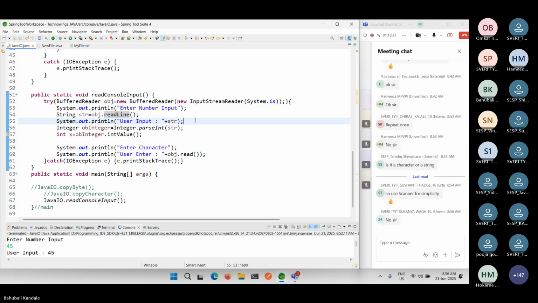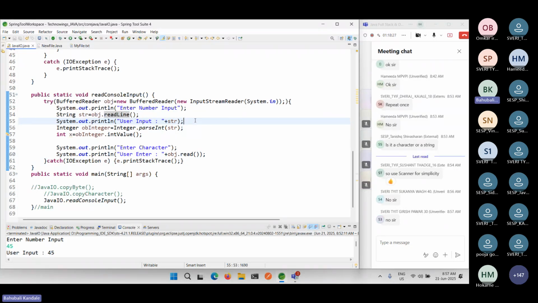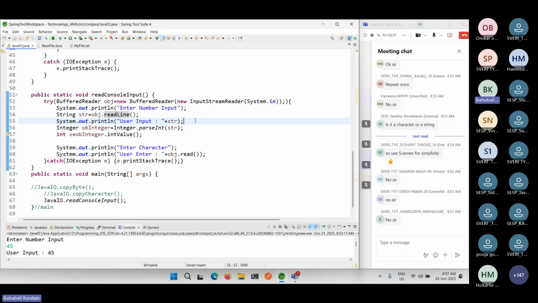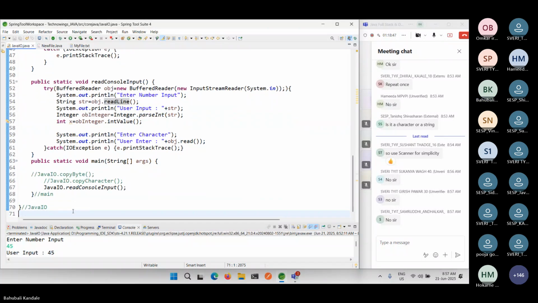No, sir. Okay. So let's switch to scanner. Within the IT industry, we do not use a scanner to take input from the user. So let's see the real example of the scanner class. That's also input and output. So I'm going to create, after main, one example to show you the real use of the scanner class. So what can we write?